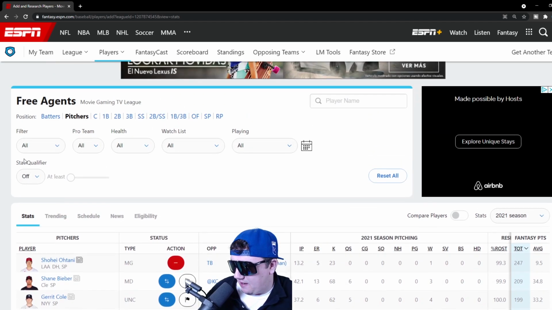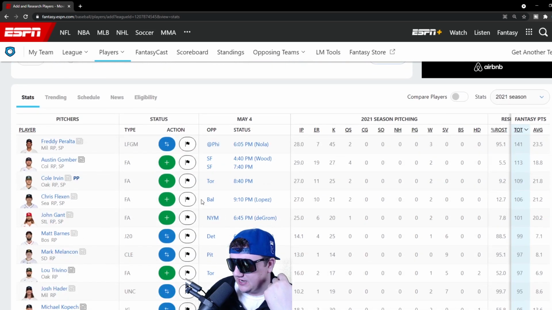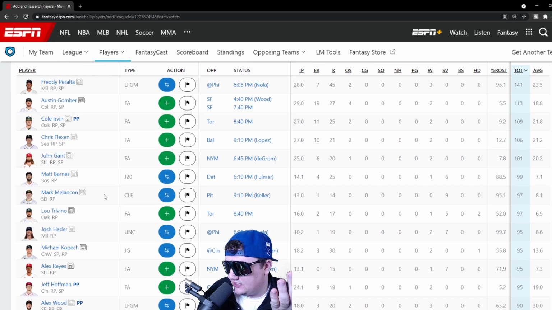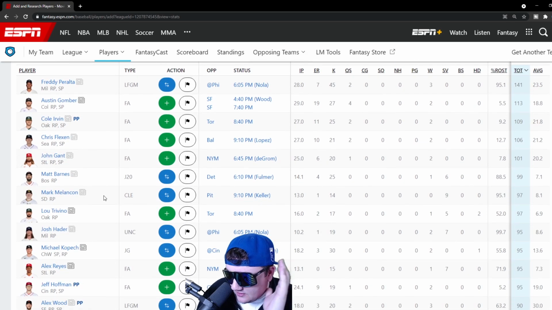And let's see, I'm going to get some relief pitchers as well, because I know mine's a little bit skewed towards starting pitchers. So let's take a look at some relief pitchers. Your top scoring relief pitchers in my league: Freddie Peralta, Austin Gomber, Cole Irvin. I wonder if these are some pitchers that are relief starting pitchers, because that's what I'm starting to see as well. We need true relief pitchers, not relieving starting pitchers, like some of these guys that are going to get more innings.